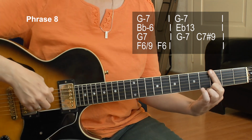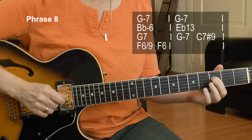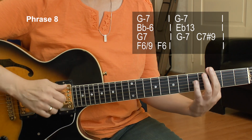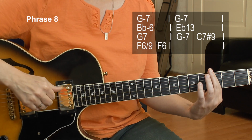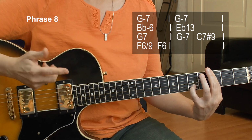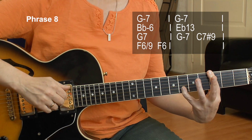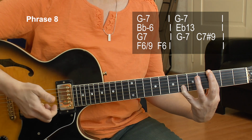Then I have a G minor 7 chord. I bar over this. G, F, B flat, D. Sorry, but first we need to play the bass and then the rest follows. Then the 5th of the B. We had this actually in the first section. Then G minor 7. And the B string on the 6th fret again.